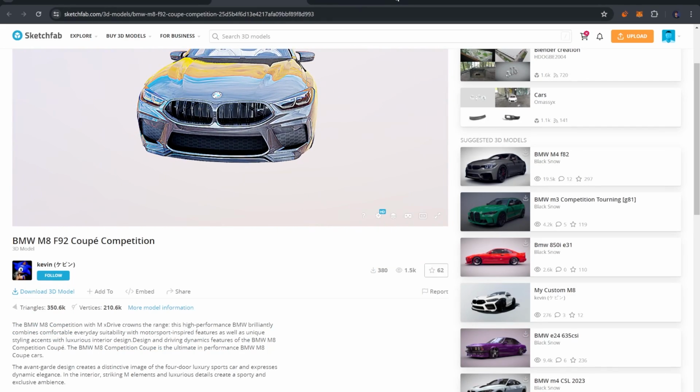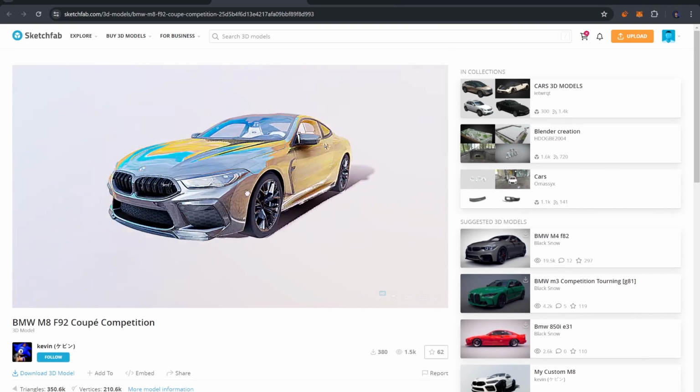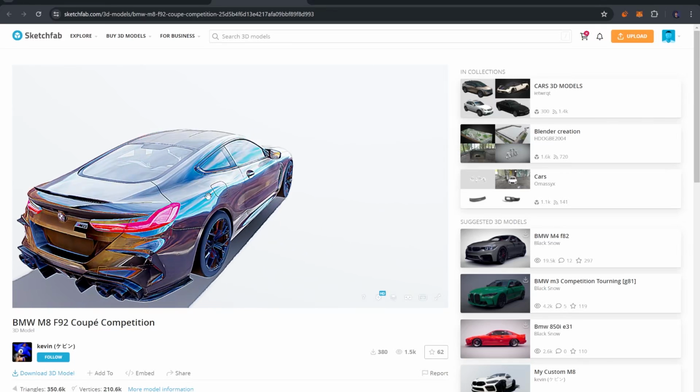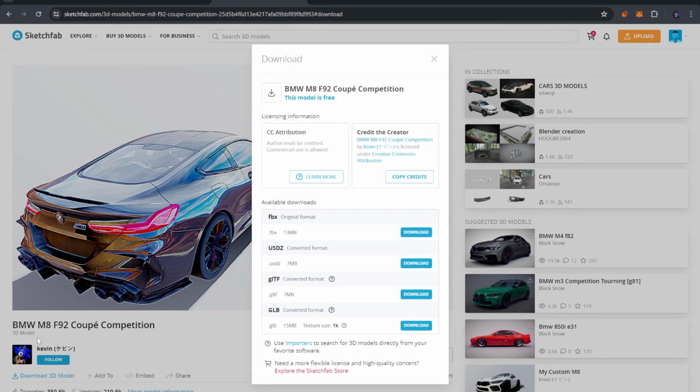But if you have a slower computer, one which cannot handle Unreal Engine that well, then I would recommend going with the lower quality model. But yeah, let's go ahead and download the 3D model. If you can get an FBX file, that's perfectly fine. However, what I usually like to go with is GLTF format if you cannot find the FBX. But in this case, we're just going to go with FBX.